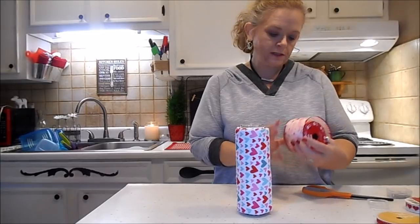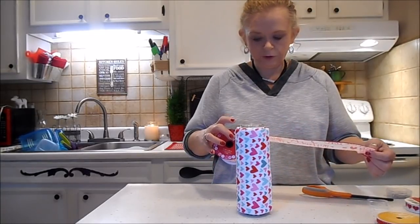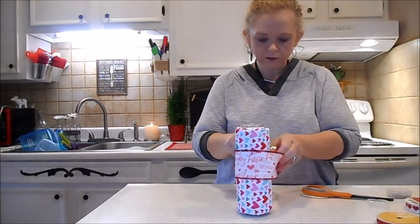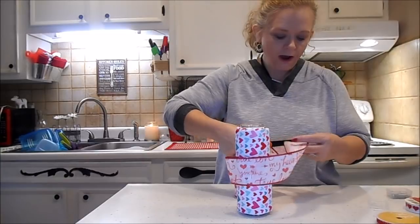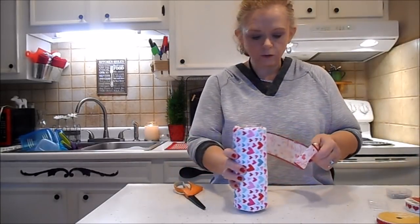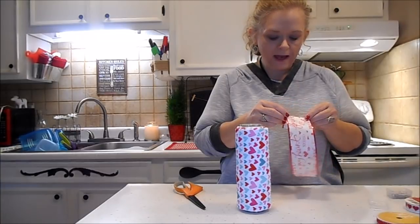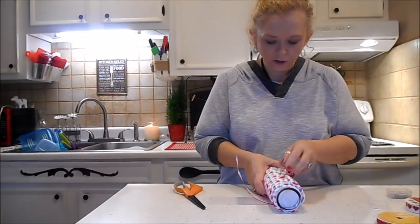Once you've got it all pinned, we're going to put our ribbon around. I'm going to use this Valentine's 'My Heart and Forever You and Me' ribbon from the Dollar Tree. We're just going to cut a little piece — you don't need very much; it's a good way to use up scraps. Just roll it around the candle just like we did the towel. And just like I folded in my edge on the towel so we don't see the seam, we're going to do the same thing on the ribbon so we don't see the cut edge.